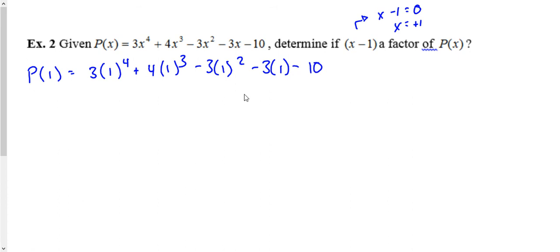And there we go. I have my equation all set up. I do want to try to clean it up. So this becomes 3, 4, minus 3, minus 3, minus 10 there. And what does this get us? If you clean it up, we end up with 9, negative 9 actually.